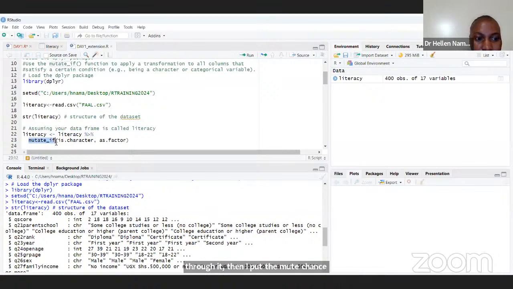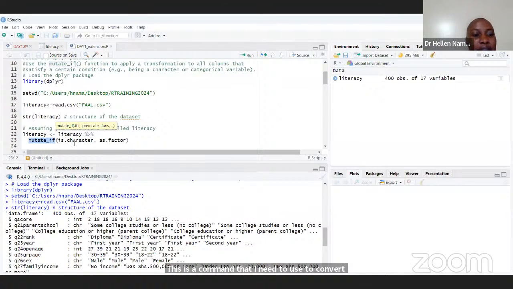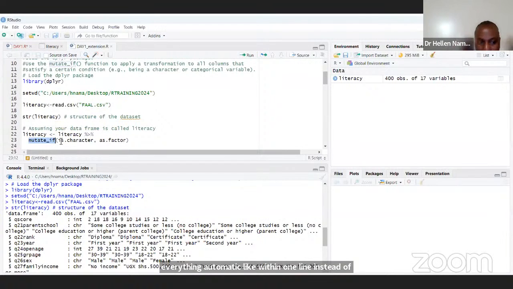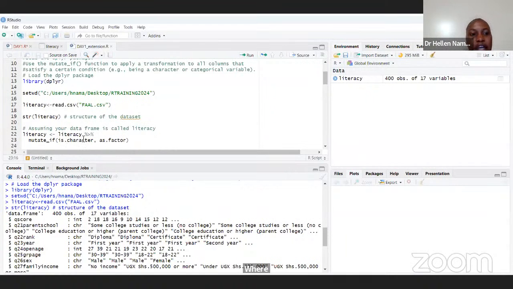This is a command that I need to use to convert everything automatically within one line, instead of breaking it into many lines. Inside the mutate_if, I put is.character. I'm telling R that within my data set literacy, where you see a character, convert it as a factor, put it as a factor.